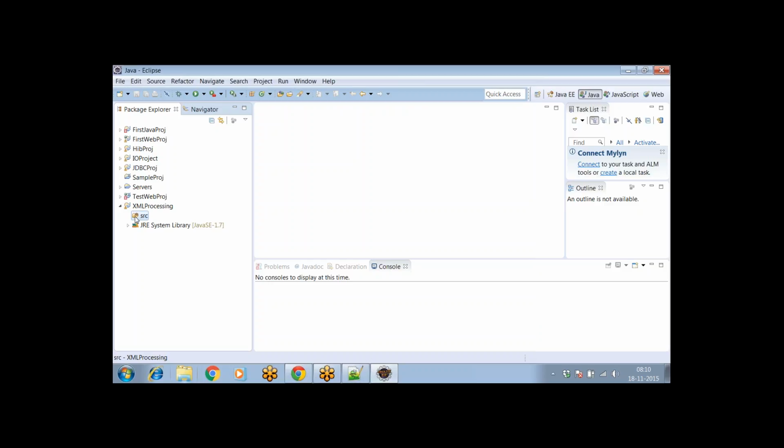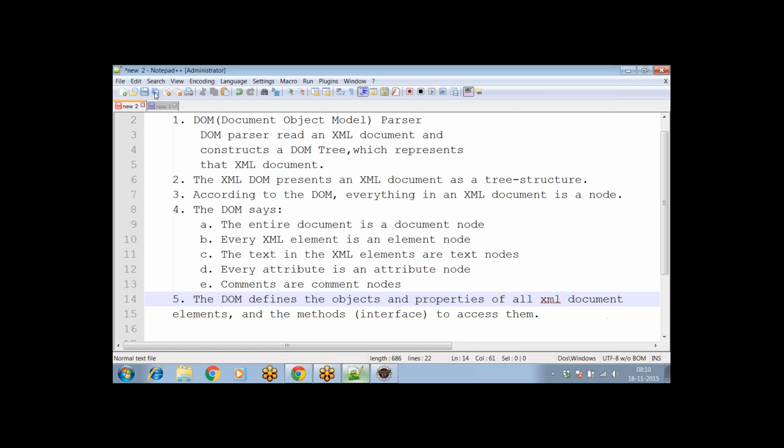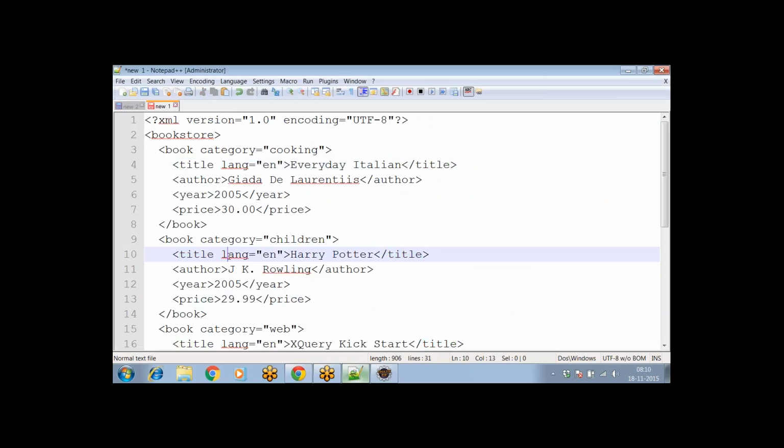Now, first of all, I need that XML data. I just added it here.